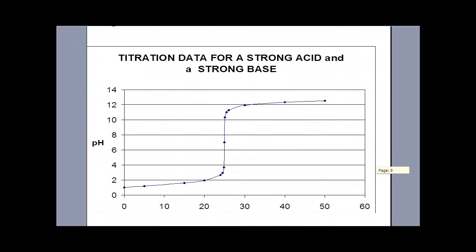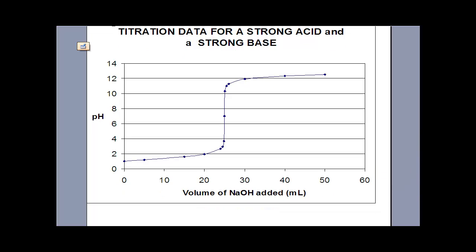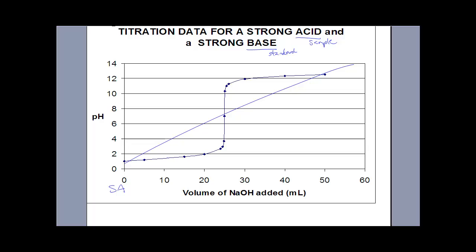If you turn your page, this is a titration curve for a strong acid and a strong base. Your sample is going to be the acid and your standard is going to be the base. This shape of the curve is very funny looking because it's logarithmic and exponential in nature. This is how the pH changes over time. Initially you have only strong acid, and what you're doing is adding drop by drop a strong base. But it's not a straight line because there's a log function in there. That log function makes the curve look like this.